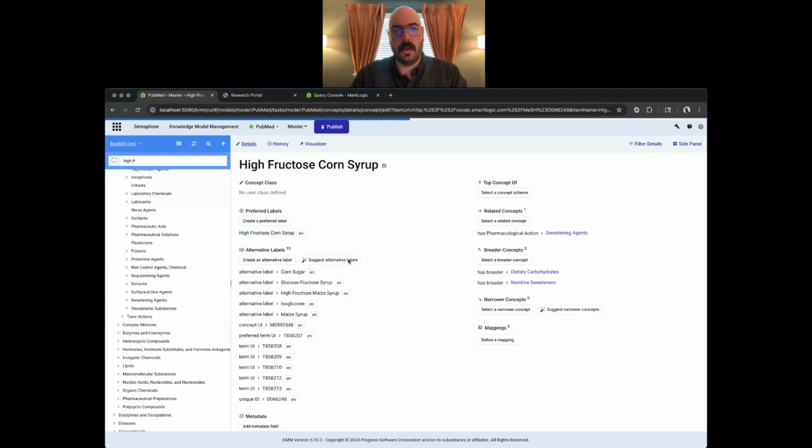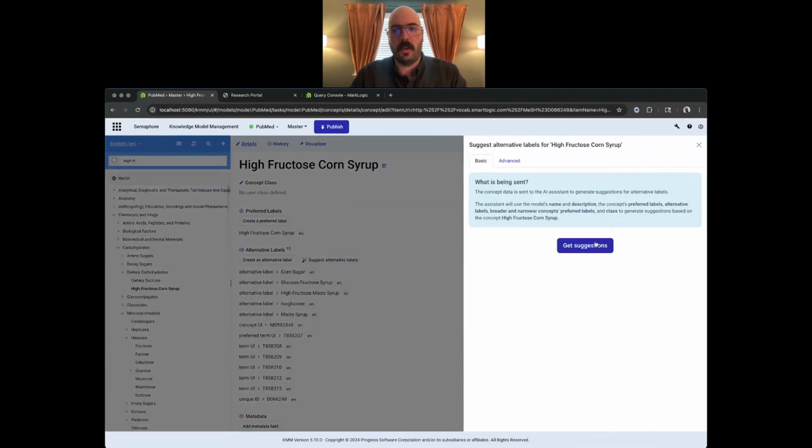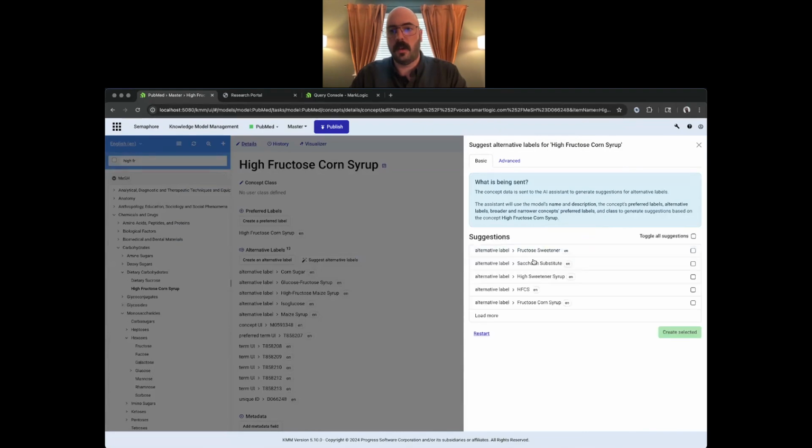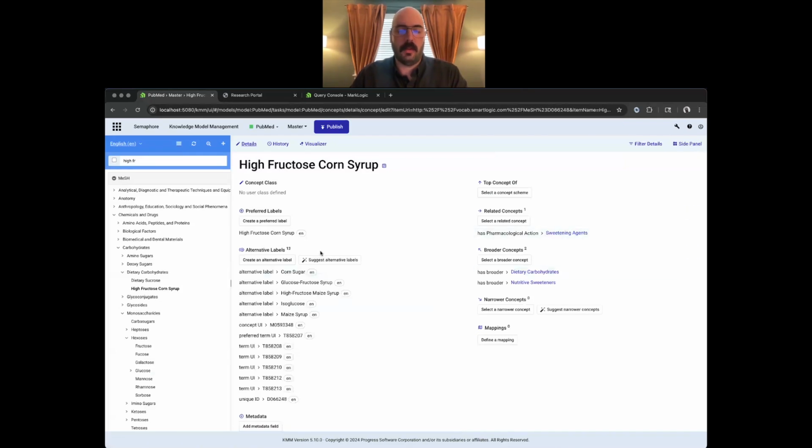Now, if we look at this term and suggest labels, other types of labels come up: fructose sweeteners, saccharins, etc. So there's a lot of additional value that you can bring into your model and enhance it with your own knowledge. You don't have to completely stick to the industry standard one. Additionally, if you don't have a model, if you don't want to leverage a model, you can mine your own data for terms to start to build these knowledge models, or even bring in things like controlled lists that you have from other databases.